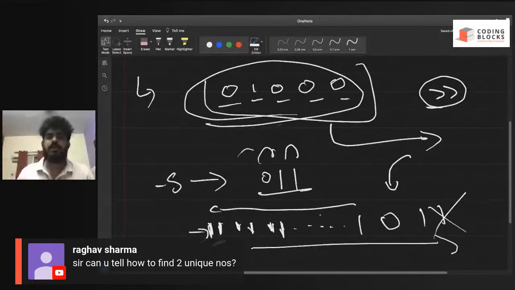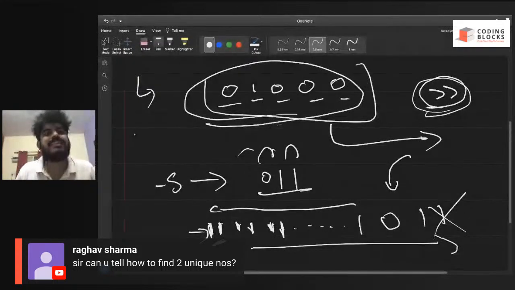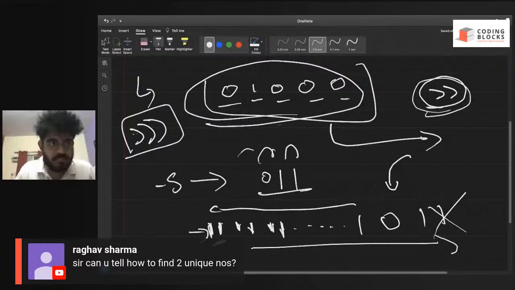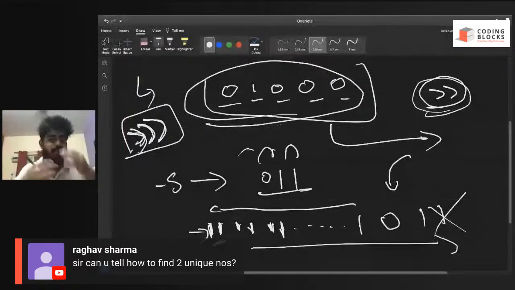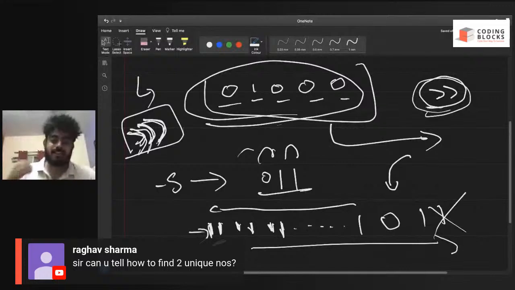But in Java, there is one more right shift, the unsigned right shift, which is denoted by the triple shift operator. There are three greater than signs. This is used for the unsigned right shift. What unsigned right shift says is that no matter whether the number is negative or positive, it doesn't care.